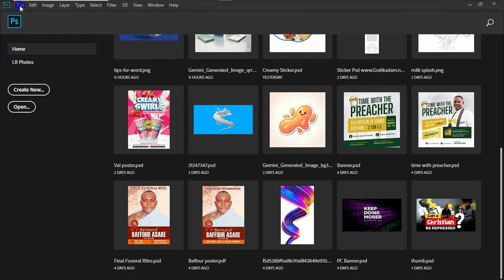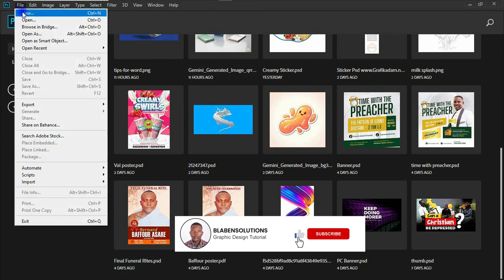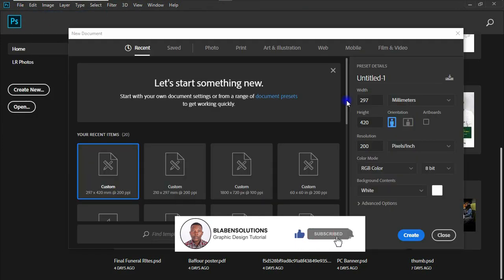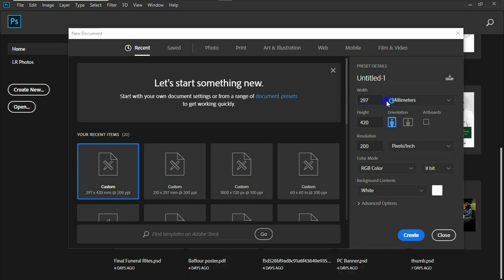As we usually do it, we need to go to File, click on New. This design is going to be pasted on our social media walls, and to play safe, I'll prefer going for a square sized banner, or sorry, a square sized flyer. So I'm going to change the unit of measurement to inches, and I'm going to either choose 10 by 10 inches or 8 by 8 inches. Whichever one I choose, it is still square. Okay, and I'm going to leave the resolution at 200 and everything is okay for me, but then we need to change the name. Let's go ahead and hit on create.